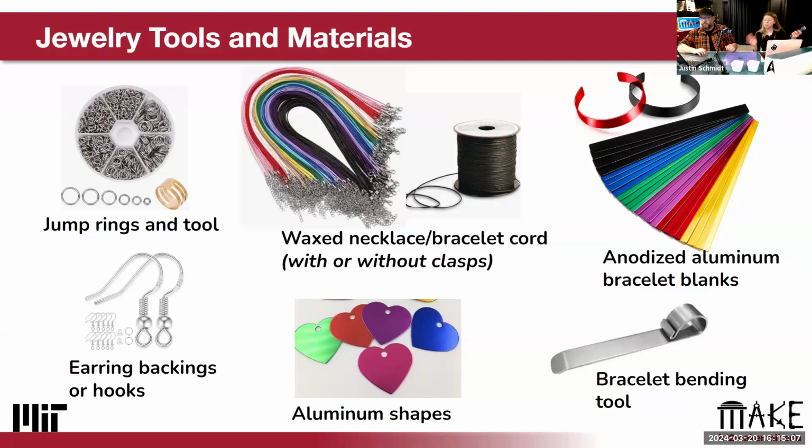And probably the most specialized tool that we ended up getting for this project is a bracelet bender, which you can see pictured on the lower side there, maybe a little better than you can see it with me holding it. It just has this little notch, and you take those flat bracelets that are pictured right above them and go whoop with one side and then go whoop with the other side, and then you have a bent bracelet. So we'll show you how that works later.